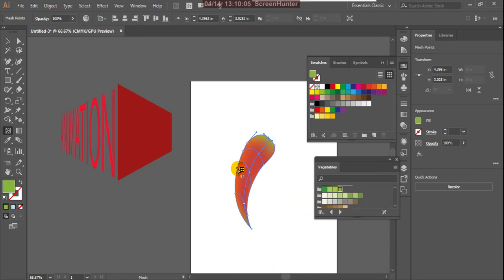Okay, and here this portion I'll use more redness. I want more redness. Okay, so this is this.